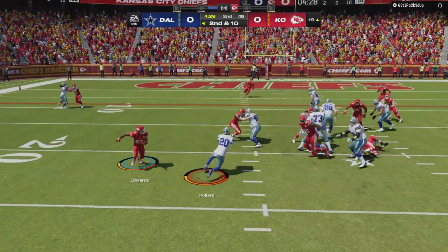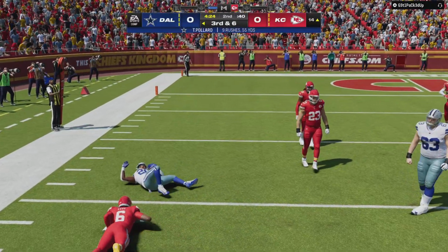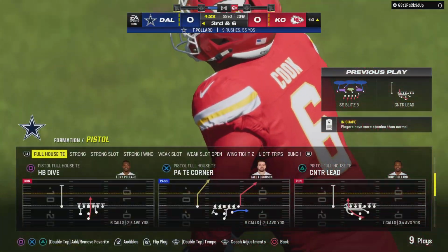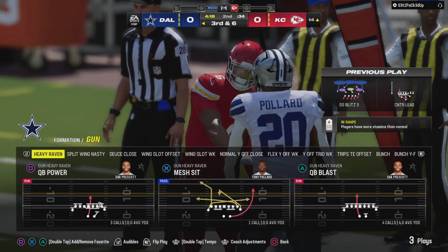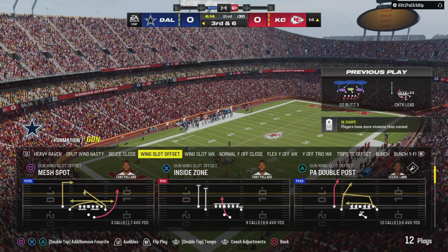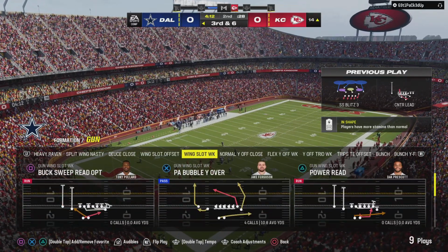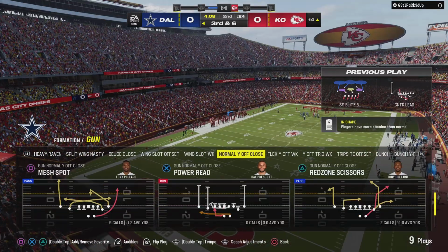A run for Pollard. And he'll get him inside the 15 down to the 14-yard line. 5 yards on the carry there, and it leaves him with third and about 6 yards to go. And there we saw one of the downsides of blitzing during a rundown, because sometimes you get out of your gaps. You don't fit the run quite as well because you're headed towards the ball carrier with abandon.